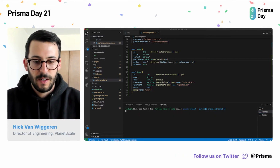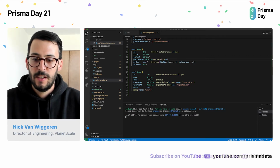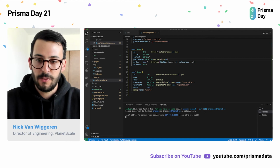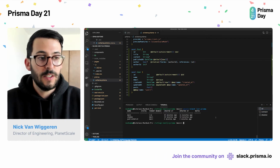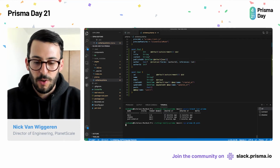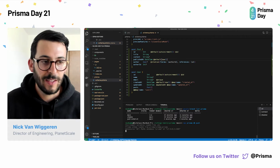Over here, I'm going to repoint that proxy on port 3302 to point at my new branch. I don't have to update my Prisma configuration because it's already pointed at localhost 3302. All it's going to do is get the difference. Over here, I'm going to rerun db push. Now that I've started that proxy, let's see what happens.